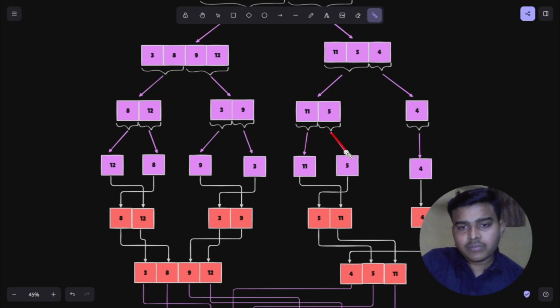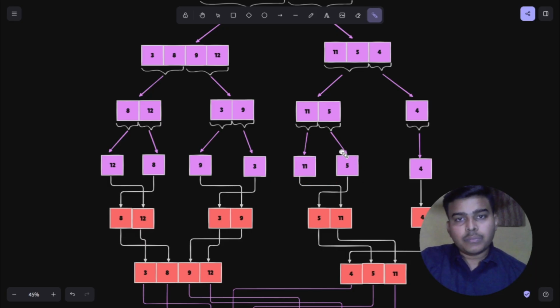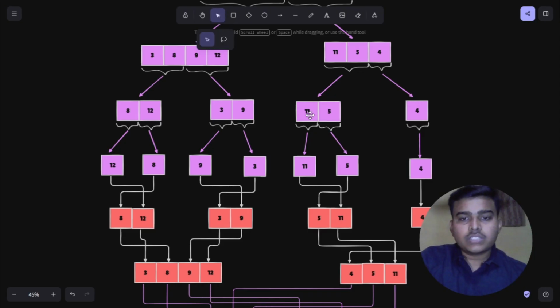So it will divide and the array will look like this. Firstly the 11 will come and 5 will come here. Again it will go to the first half. It will see a one-element array, and say, okay, this is sorted in itself, so let me move back and go to the other part. Again it is sorted, so it will move back and see that now I have two sorted halves. So I will merge these inside a temporary array in sorted order. So this will become 5 and this will become 11.